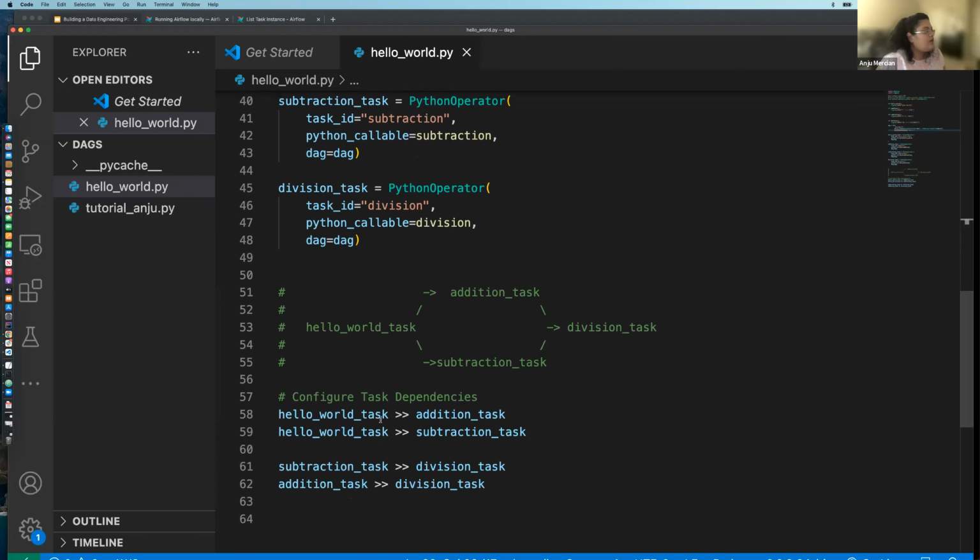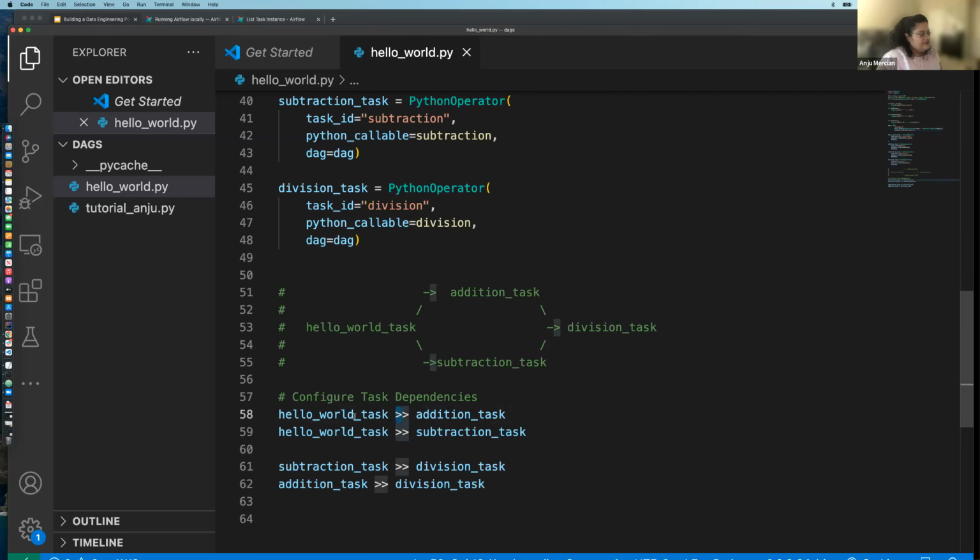So this is how I configure my tasks. There are two ways you can do it. One, you can use the function called set dependencies to create it, but the best way is to use the double greater than and less than operators.